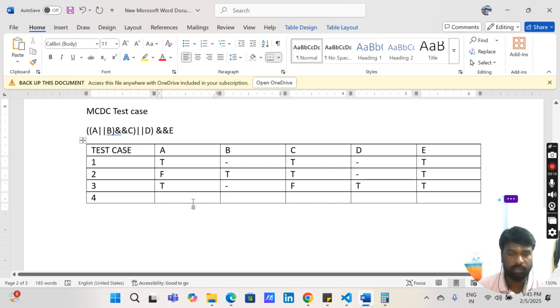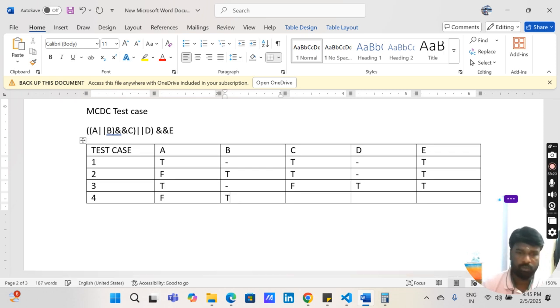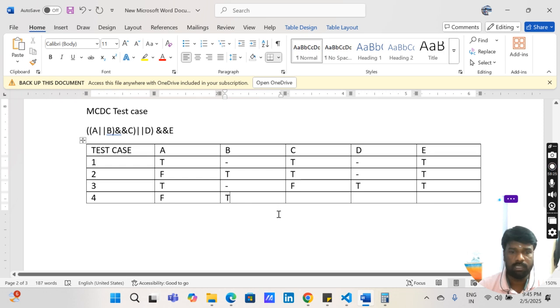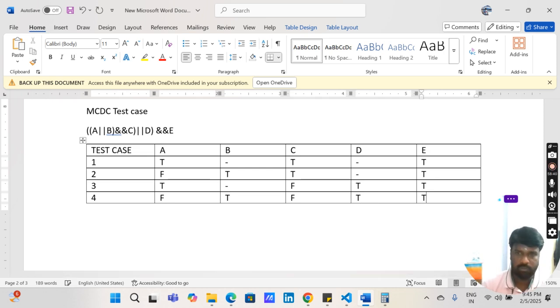In the fourth test case, I will take A false, and B I will take true. And C, what will happen? C is false. Okay, this is true. Let's find out.